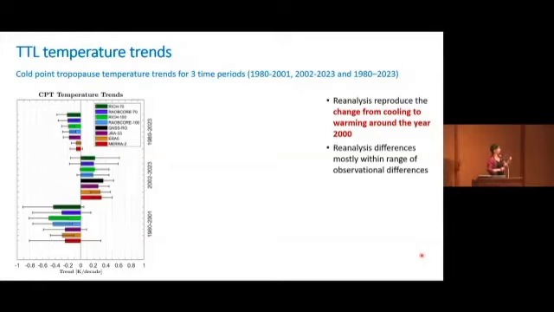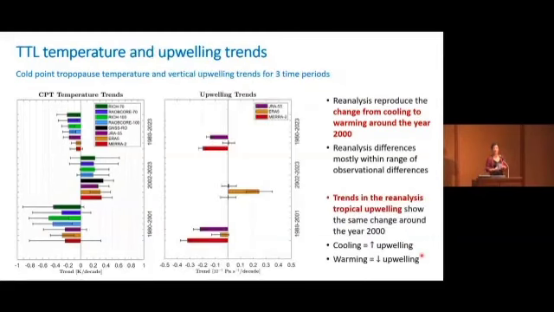And there's an ongoing discussion in the research community about what's causing the shift in the cold point and lower stratospheric temperature trends. And one leading candidate is changes in the circulation, so dynamical changes, potentially due to the recovery of ozone that started around the year 2000. So now if we want to look at the dynamics, we can look at upwelling. We know that upwelling is directly related to the temperature at the TTL and in the lower stratosphere. So I'm showing you here, and upwelling is really hard to get from observations. So now you only see upwelling trends from the reanalyses.